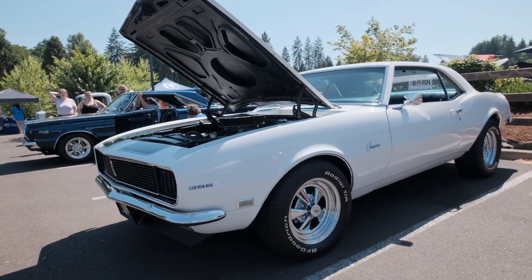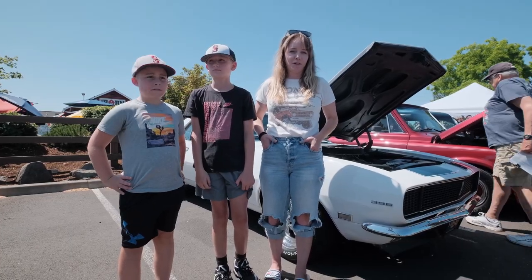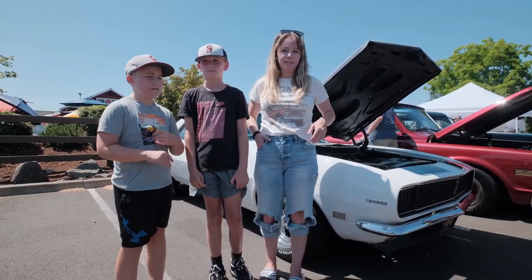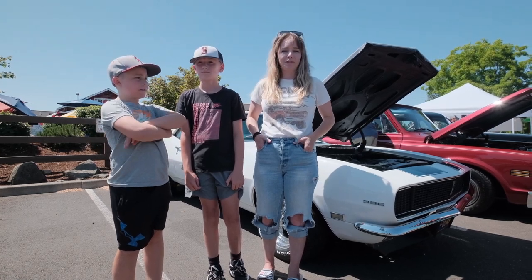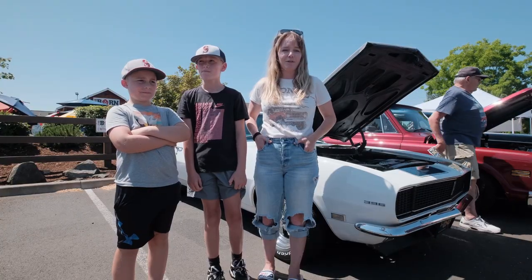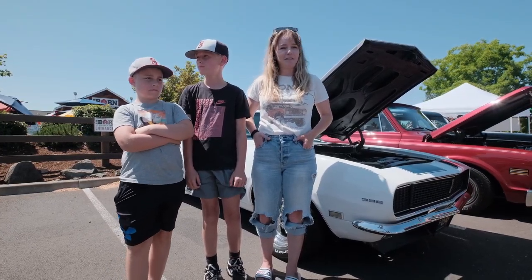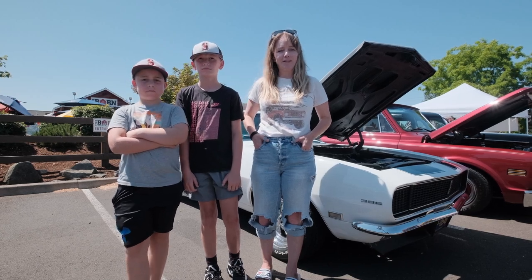This actually belonged to a friend of mine, and my dad about 15 years ago completely rebuilt it — found it, bought it for him, and rebuilt it for him. So this is all my dad's work, which is really special to me. When he was ready to sell it, he thought of me and sold it to me so I could have the car that my dad worked on.